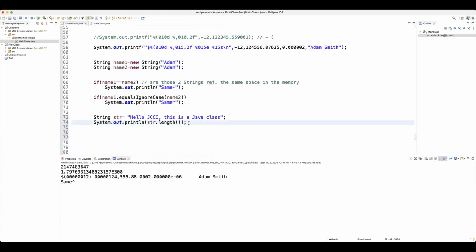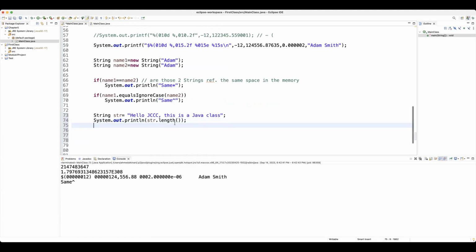We have another method. It's called charAt. Let me just copy that. And by the way, the list of methods goes way beyond what the book we're covering is telling us about. But let me just put char, C-H-A-R, at.